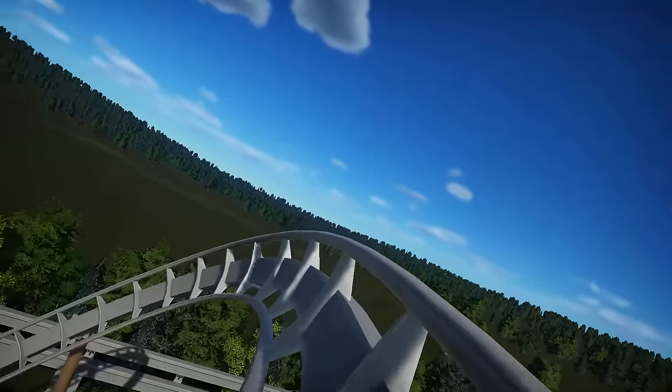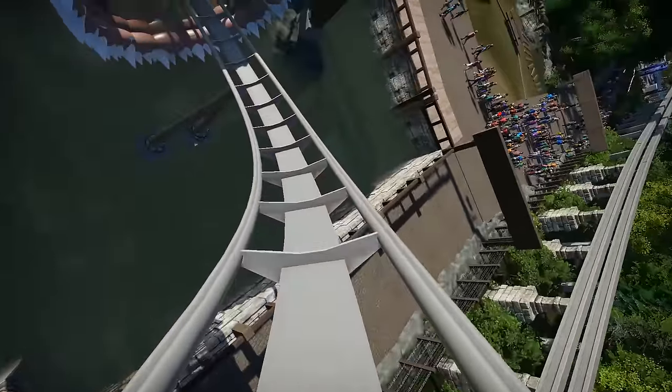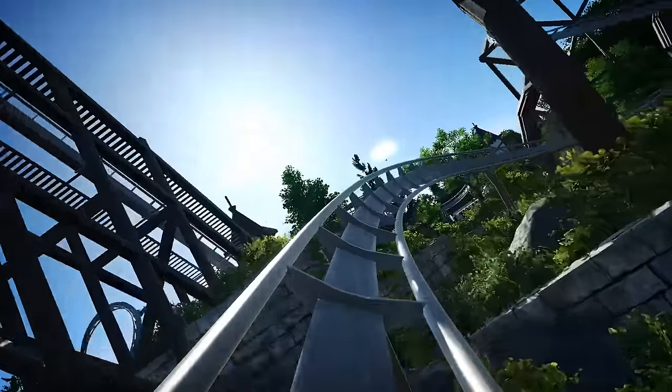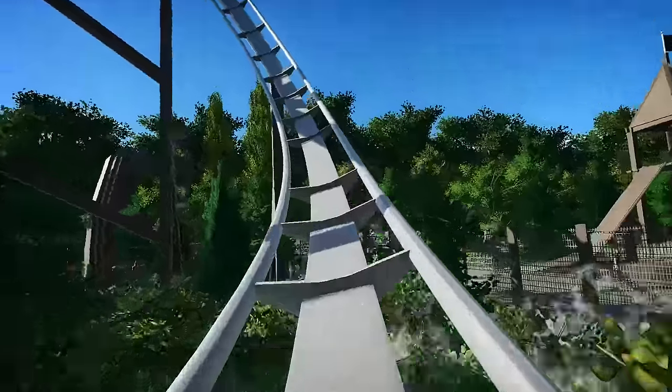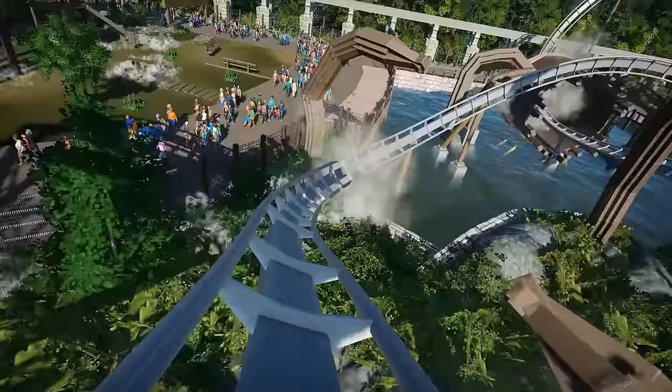This drop actually really intrigues me, because I think that would be really cool on the back row. I think it's very unique. Very unique. Through the near miss, that's really cool. And the coaster itself is really smooth as well. Slowed down a bit through that corner, but it picks it back up.